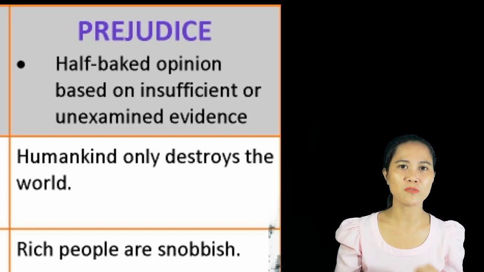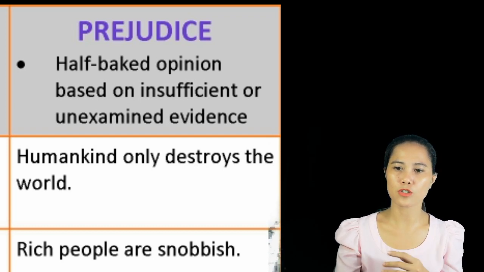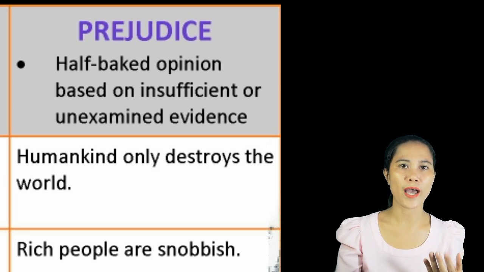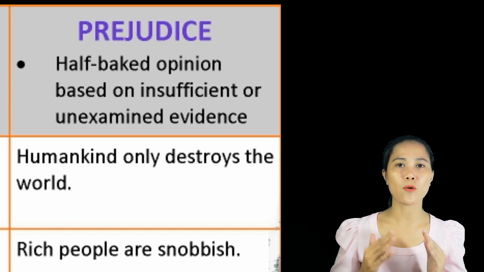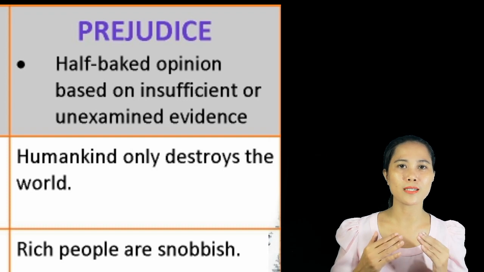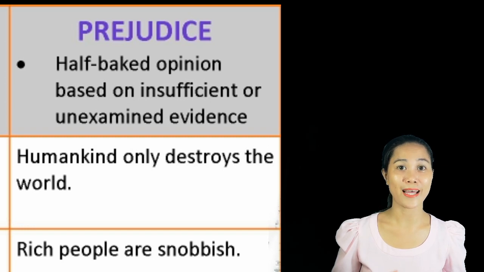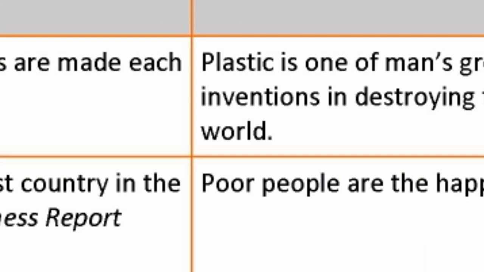Just because there are some inventions that has caused perhaps the destruction of the world, or some people who have made efforts to destroy the races, but it doesn't mean that our sole purpose, that our existence here in this world is only to destroy the earth. Okay, that is prejudice, because you cannot generalize. You cannot generalize that all people are like that.